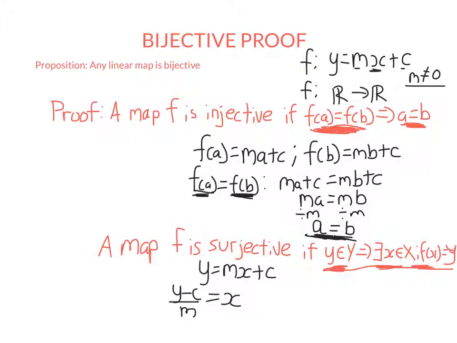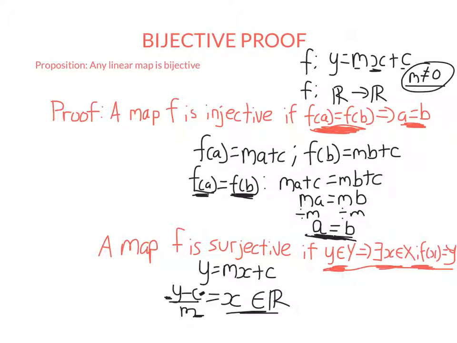The thing about this, though, is that that is a real number, because real numbers are closed under subtraction and division, as long as I'm not dividing by 0. But m doesn't equal 0, so I'm not dividing by 0. So this will be a real number, and there will only be one real number. Of course, if I take any y value, subtract a real number, and then divide by a real number that's not 0, there's only one possible solution, but there is actually a solution, and that solution is a real number.